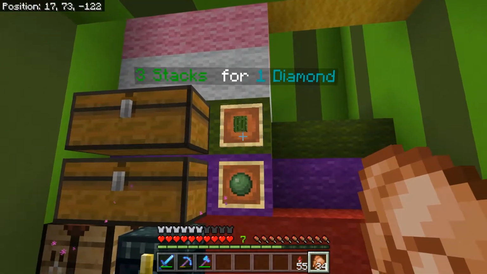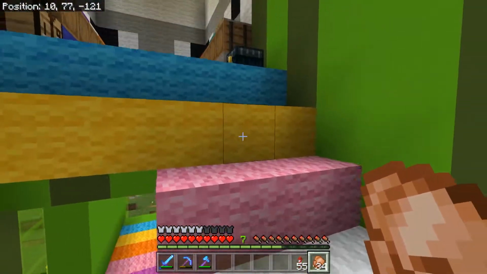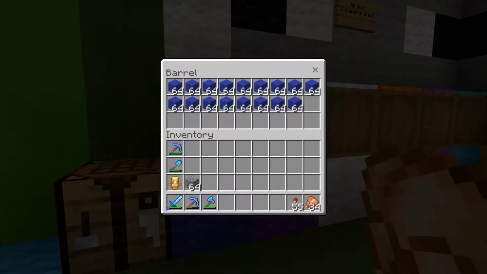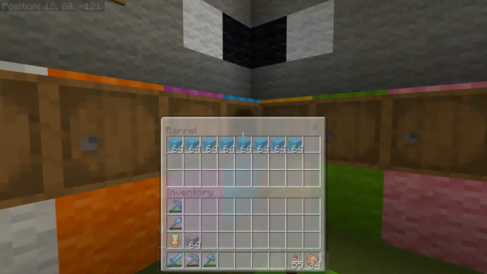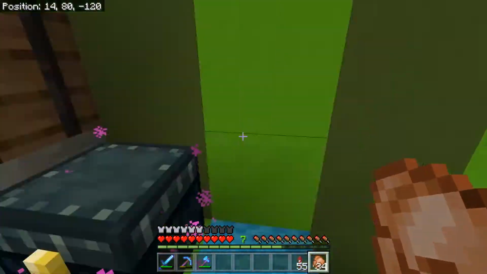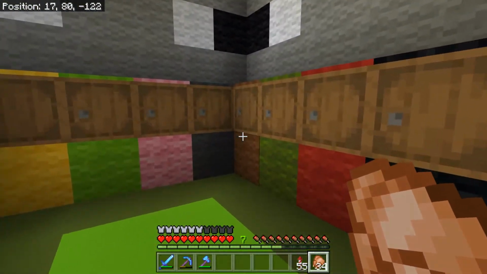So these are both 3 stacks for 1 diamond. And I filled them all up. I did sell 3 stacks of cactus. And then if you go up the stairs here, you come into our wool room, and all wool is 1 diamond per stack, and we're pretty full on every color except for white, and then I think black we're low on also, and yeah, I think that's it. So we do have a stocked wool shop, and they're all available for sale.